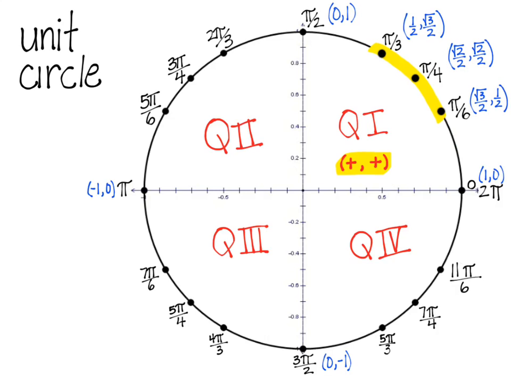And then all you have to remember is that in quadrant 1, both of those are positive. In quadrant 2, it's negative and then positive. Quadrant 3, they're both negative. And in quadrant 4, the x is positive and the y is negative. So this is one method of memorizing your coordinates as well as your radians in the unit circle.